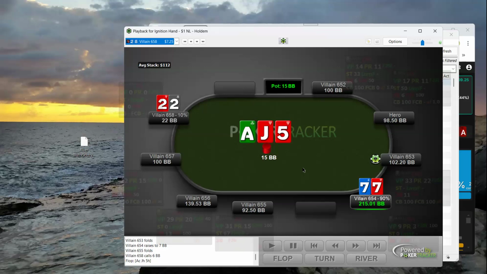Everything else you're coin flipping at best, and against all his pairs, which is not the major part of his range but it's there, you are a dog. The value of playing deuces and seeing a flop is their implied odds, and he's just taken away your implied odds by raising you to 7. You should fold, but in reality, what you should do is raise. I don't know the strategy by hand, but I would suspect that with deuces you just fold them. That's what I think. I wouldn't open. I mean, 30. Okay, so anyway, he does that, and he calls.